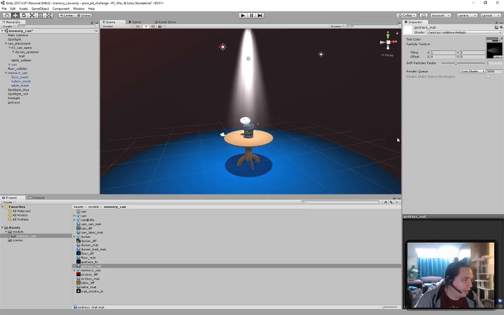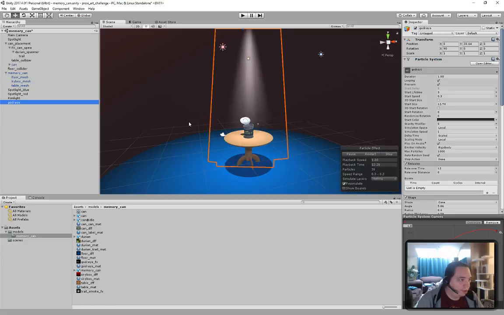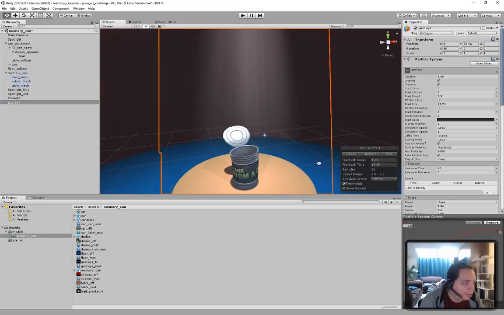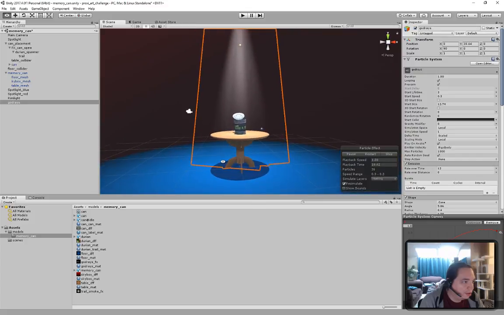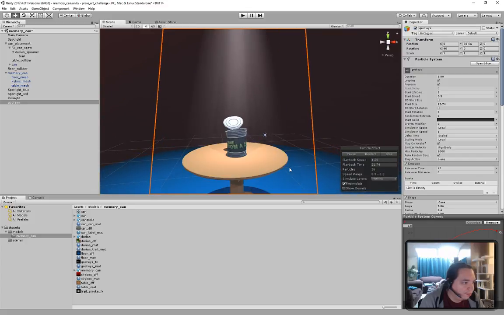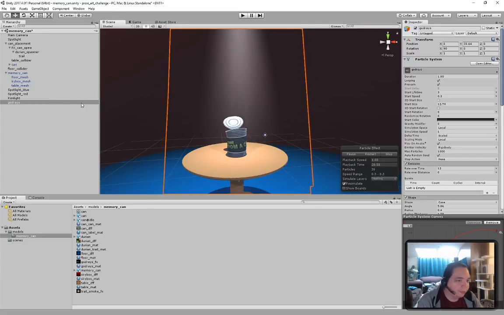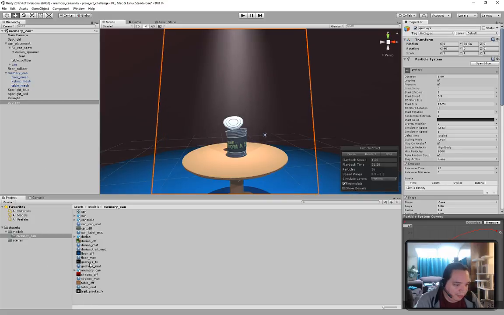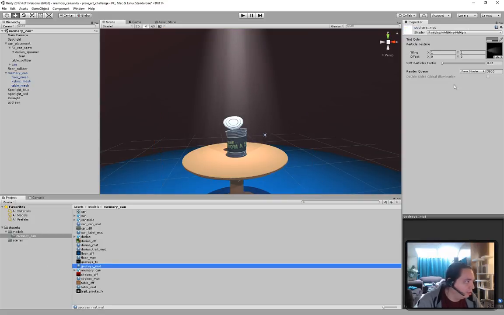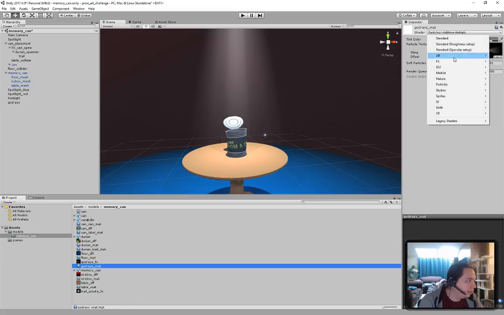Particles, additive multiply? Whoa, that kind of gives it a weird jitter, doesn't it? Let's go back to just additive, because that's kind of a weird effect.